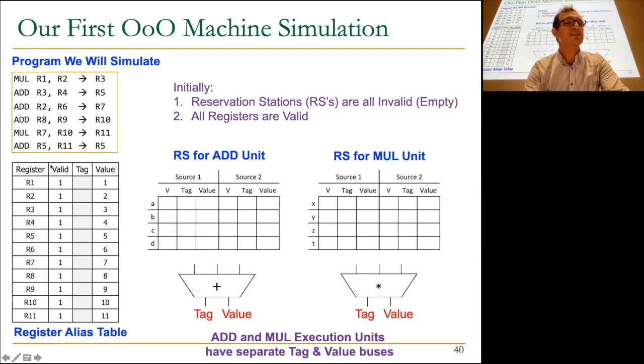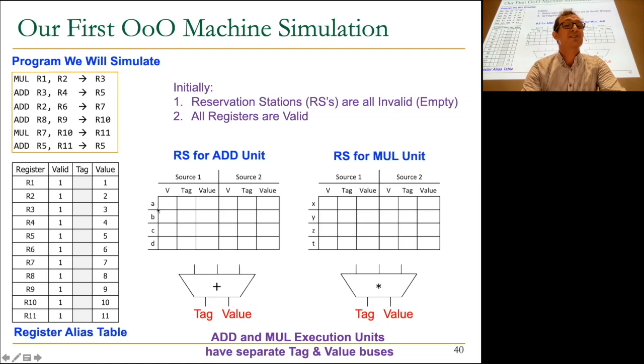So if you look at this, it's very similar to the register file, right? Basically, the register file stores some values. Here, we actually copy those values over here and wait for values that are not available yet. And we're going to do exactly that. And that's true for the multiply unit also. You have valid, tag, and value for source 1, valid, tag, and value for source 2. And when an instruction starts executing in the adder unit, we take the two values that better be ready for execution. And then we actually take the destination tag that we're going to produce.